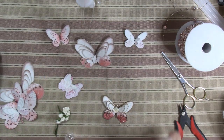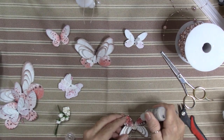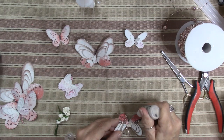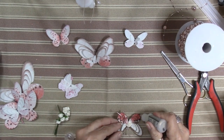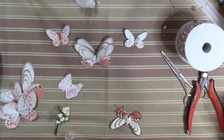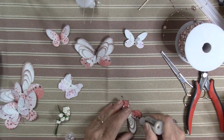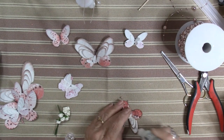So on this one, I think I'm going to go ahead and use the unicorn. I'm going to make sure I get it coming out of here first. Move that out of my way. And we're just going to go around all of the wings, just on the edge. Of course, it's going to get stuck. All right. Let me get a toothpick in there and see. Okay, that opened it up. I don't like to stick toothpicks in these because sometimes they get stuck, but that one didn't. I just didn't have any wire or a pin handy to do it. So we're just going to go around each wing, all the way around.